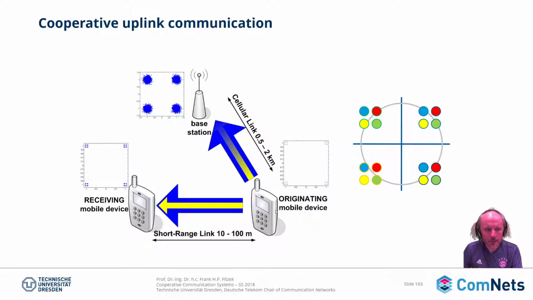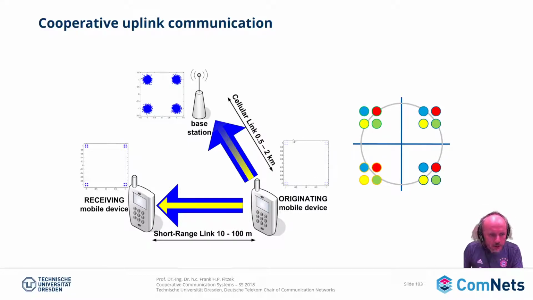And then the next 2 bits, for the mobile device next to me, will say in which region I am. So if the stream to the base station says, for example, 0, 0, I go upper left, for example. And then I'm at this center position. And then the next bits for the device next to me are also 0, 0. Then I go up again to the corner over here. So the first 2 bits will just say which center frequency I will take, and the next 2 bits will say which local phase and frequency I should take here, right?